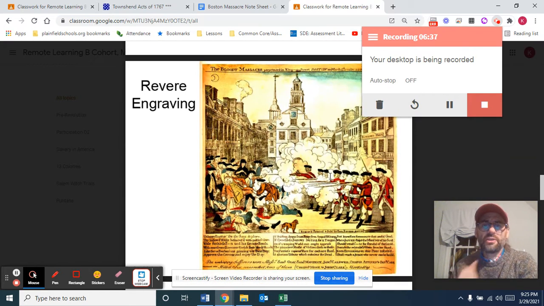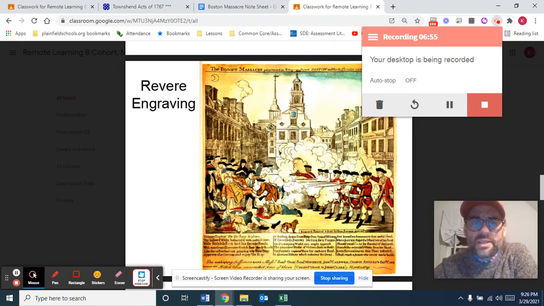All right, now here's the first one. This is pretty famous. It's Paul Revere's copper engraving. In other words, he etched it on a piece of copper. You throw ink on top, and then you press it against paper, and you get the image. And they can make copy after copy this way.